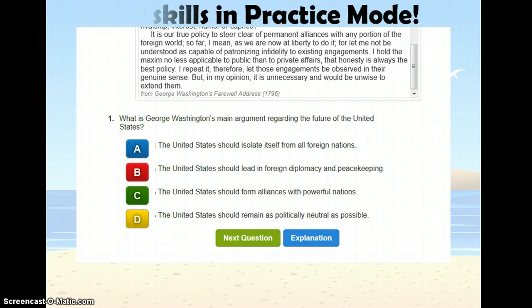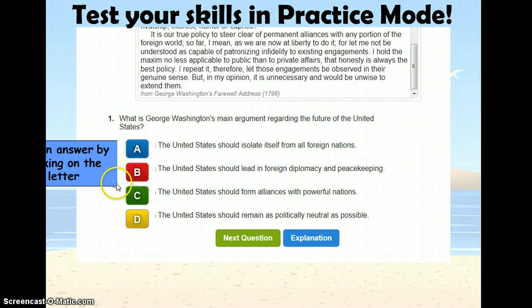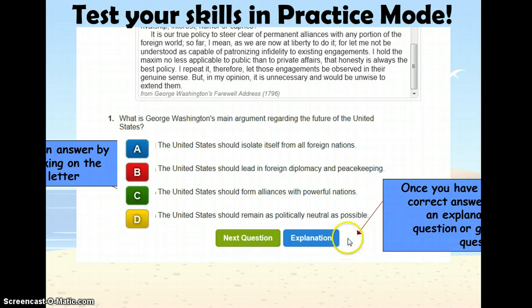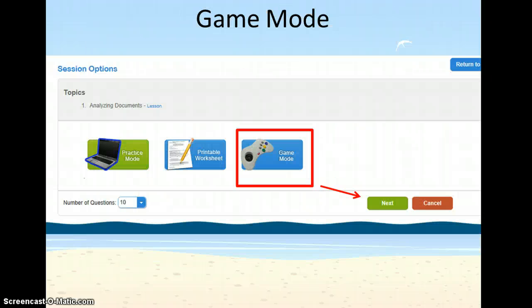This is cut off, so it's a little hard to see, but this says answers with the letters. If you hit explanation, it's going to give you an explanation of what the correct answer was. So if you miss the question, I strongly recommend taking the time to hit explanation and look at this piece because, remember, you have to have a 70% or above to pass, and you need to get your red palm tree to get the points. So you're going to need to learn this material.